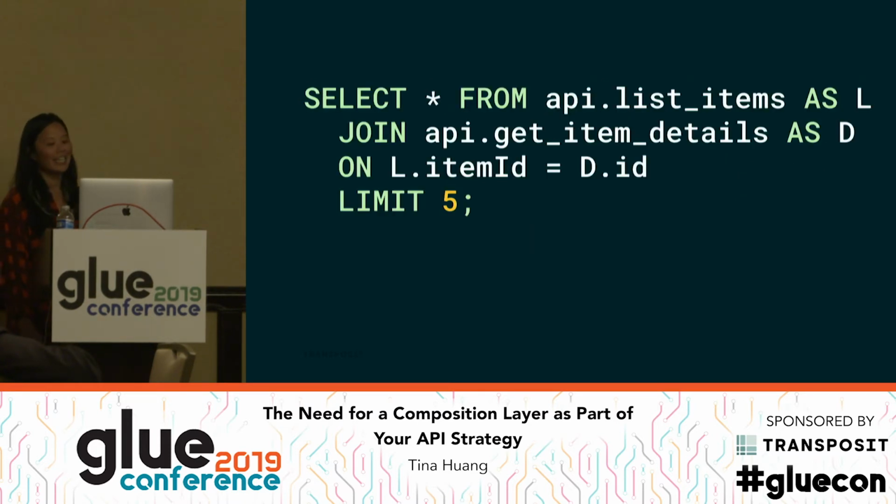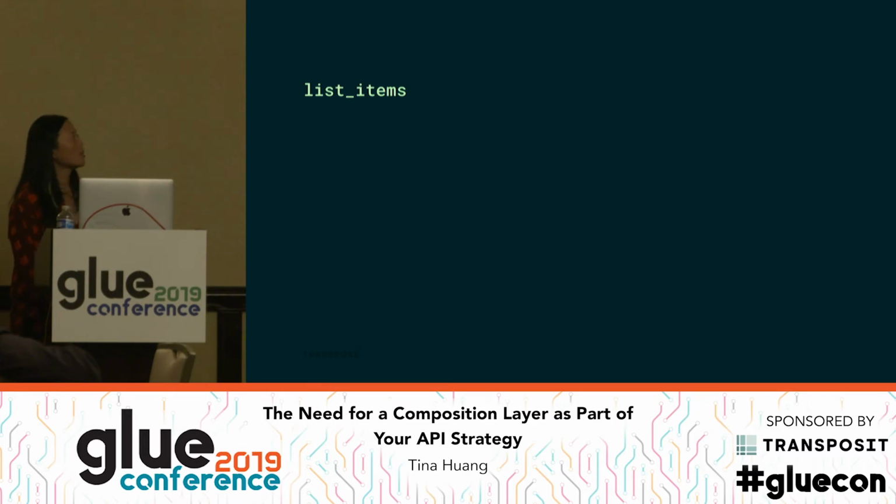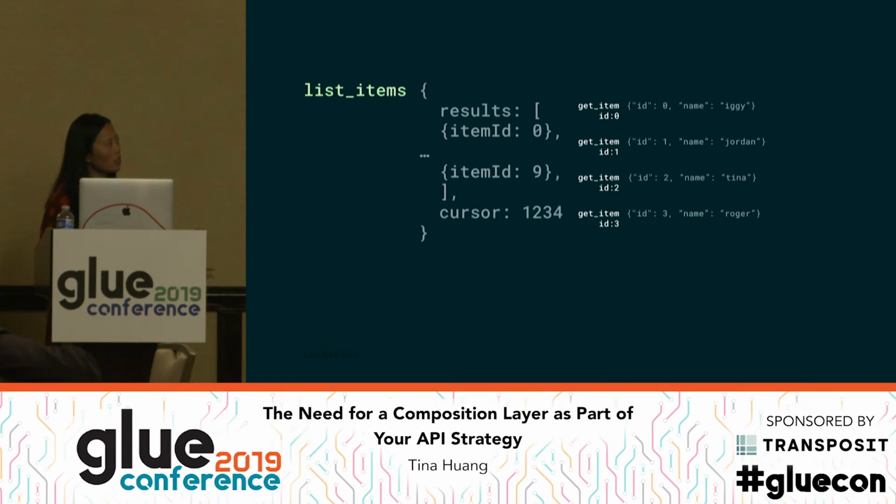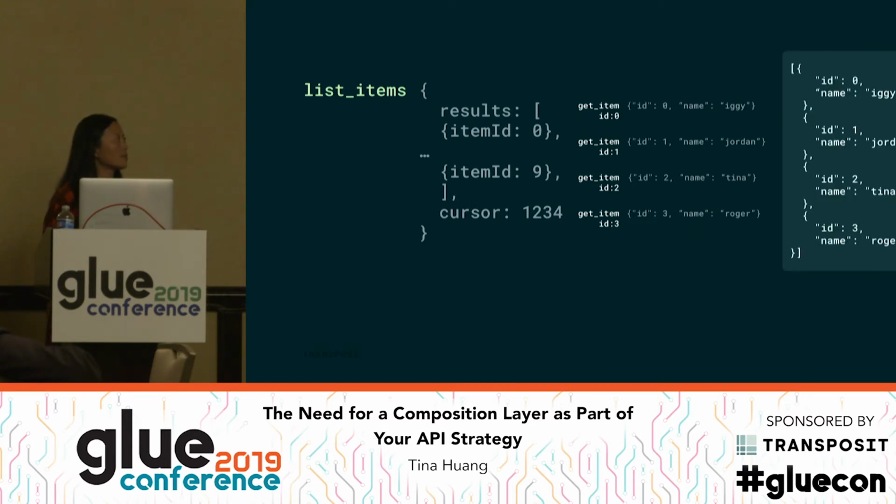And then there's trying to connect together multiple APIs. And again, the developer should really only have to specify what data am I trying to retrieve and what IDs do I really want to connect this data on. And so here, again, we call list items. We get a set of results. We have to pull out all of those item IDs from each result, translate that into the ID for get item, hopefully fetch all of these in parallel, get a bunch more results, and then stitch it all back together.